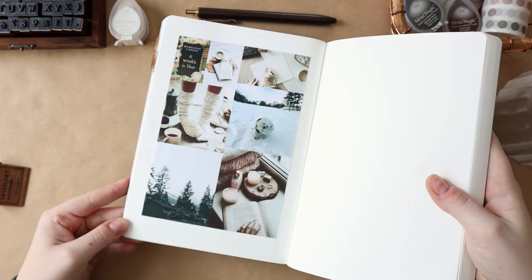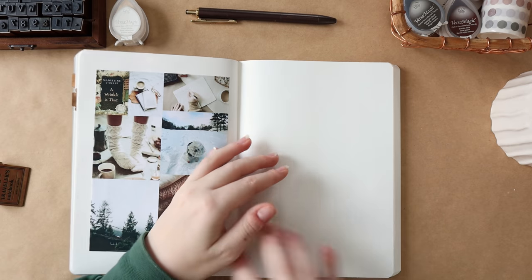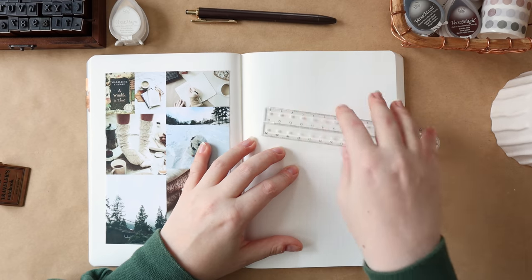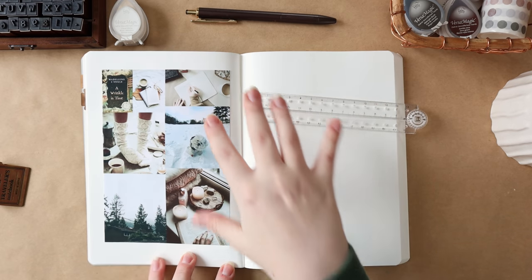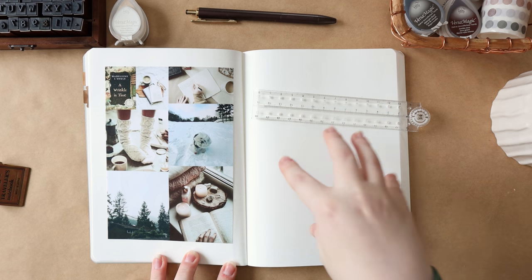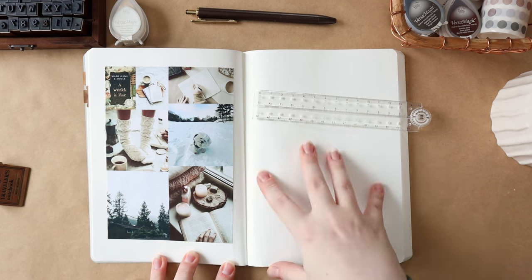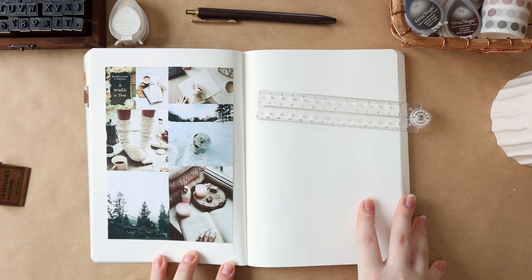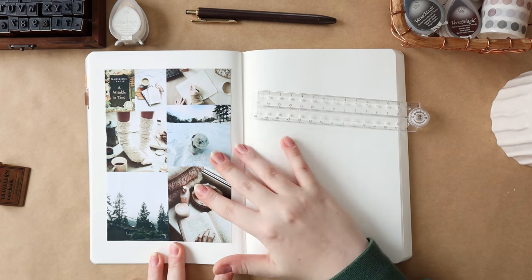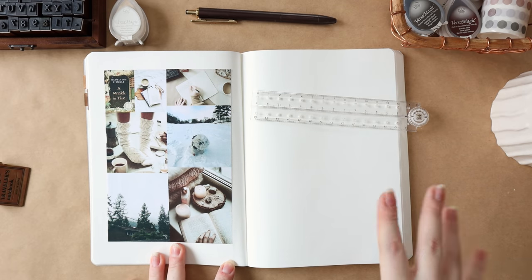But yeah, this is the vision board all done. This is what it looks like, and I love pasting this in my journal and using it as that entry page. It's a really easy way to add decoration and visual interest to your bullet journal without doing any type of art or drawing, which is great for me because I don't really like doing that, but I still like to have my journal look nice for the year. This both looks nice and also reminds me of my goals and intentions and the things I want to do, so it helps me stay focused as well. So it's kind of a win-win.